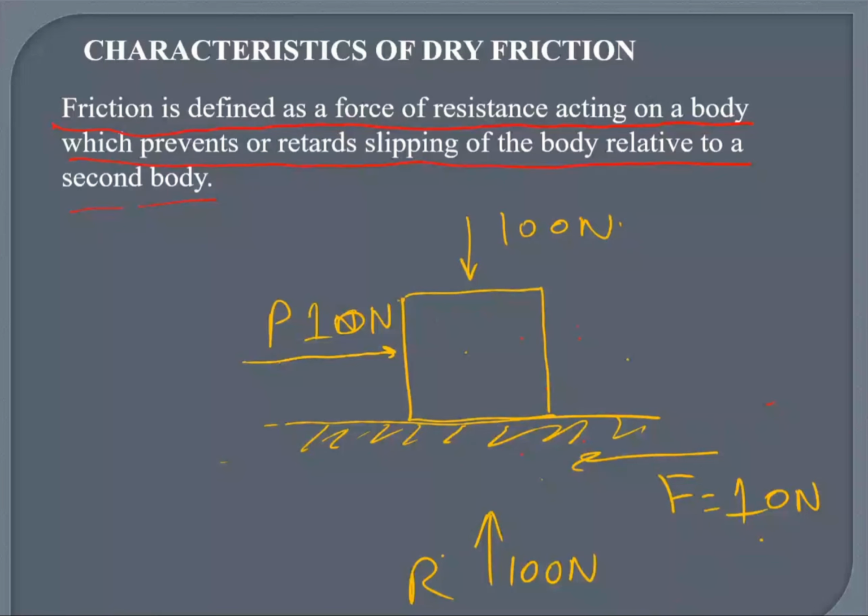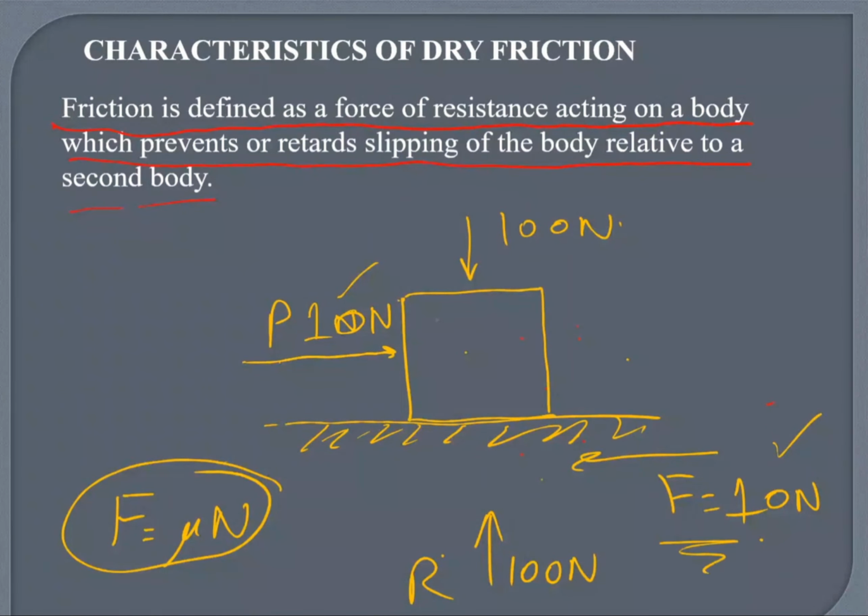So you keep on increasing the force. There'll be a moment when the object will start moving. Is that right? Yes, sir. So that is what we call limiting friction. I'll talk about that. Which means that as you increase the force, your friction increases. But there is a limit to this friction force. Let me give you a simple example.